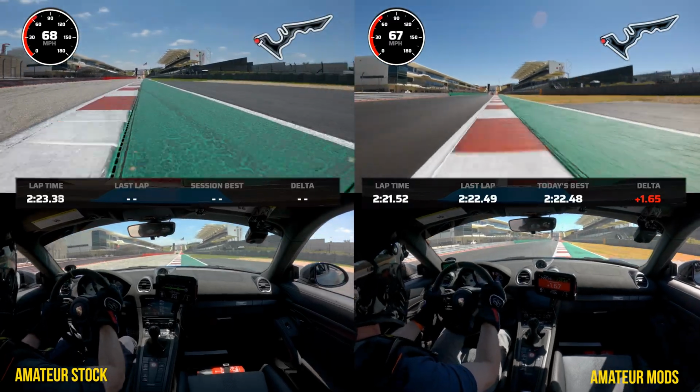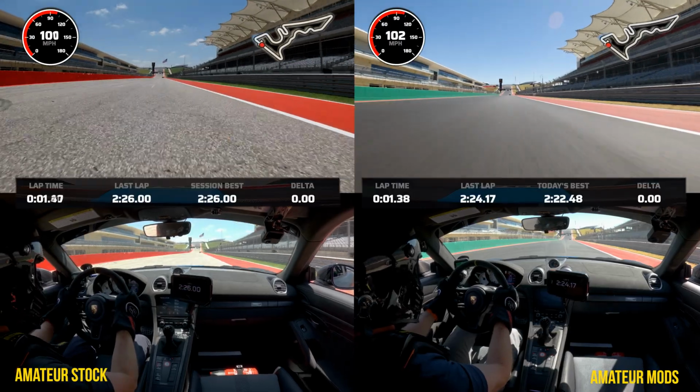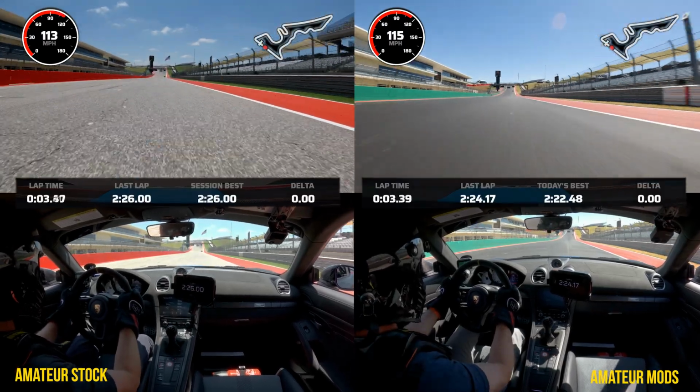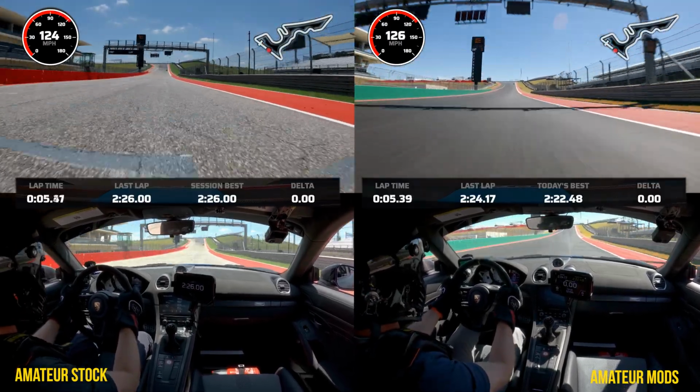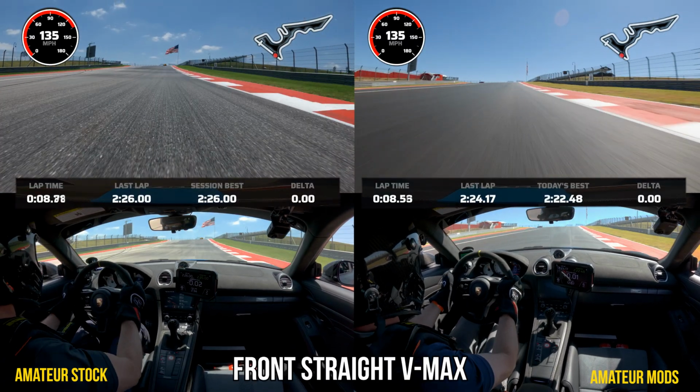Okay, so let's compare 2 laps. On the left is myself driving with the stock configuration. On the right, it's myself driving with all of the Dundon components. And so this is after about 2 sessions. You can see on the front straight, it's 135 and 135, so no difference on the long straightaways. The car is basically the same speed.